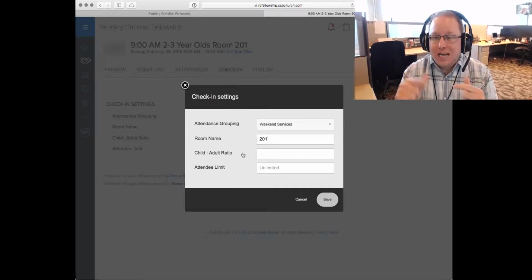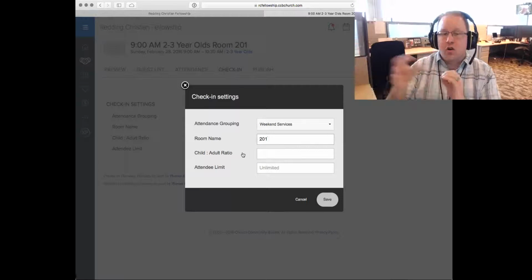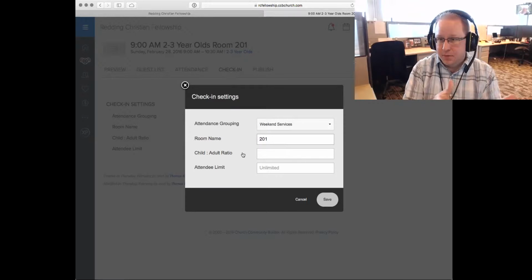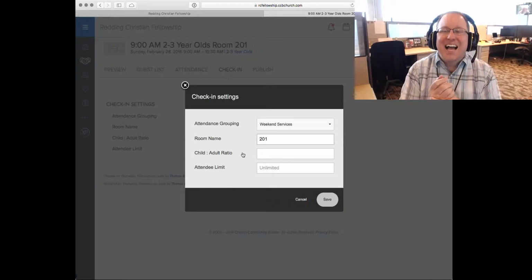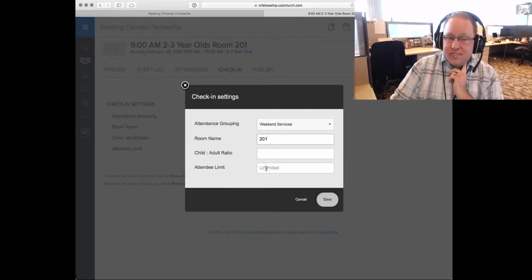Once you check in 8 kids, if you only have 1 group leader checked into that specific room or event, it's not going to allow you to check in any more kids until another group leader comes along and checks in. Okay? Not always time. Exactly right. Same thing for attendance limit.